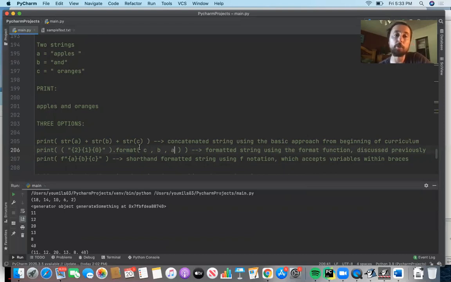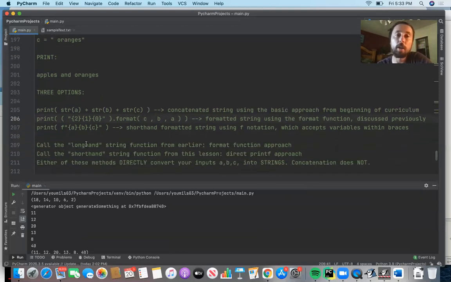What I wanted to do is tell you about an even simpler way to format a string. There's an even shorter form way to do it. It turns out that you can actually say print of, and then if you put a little f before the double quotes, what that allows you to do is make a string where, if at any point in that string you have curly braces, what's inside of those curly braces will be taken to mean its literal value rather than the string representation of it.